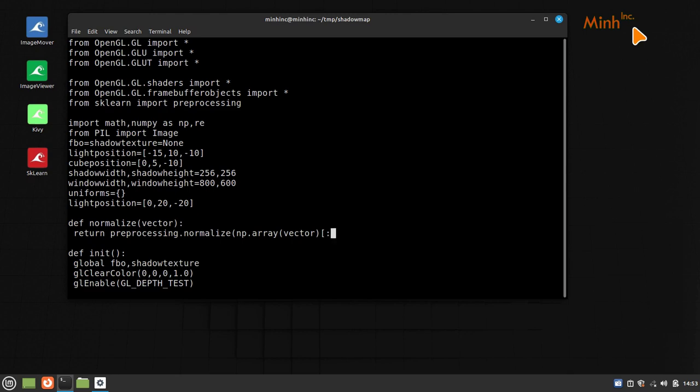This is the grammar for normalizing a vector.